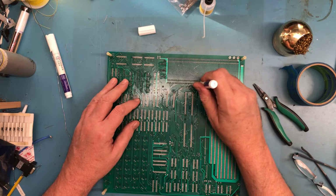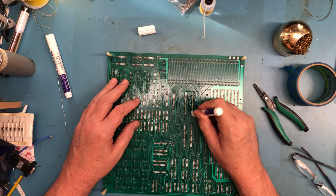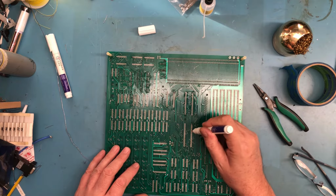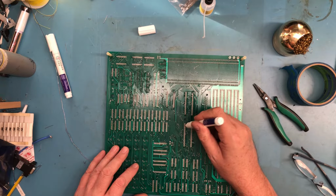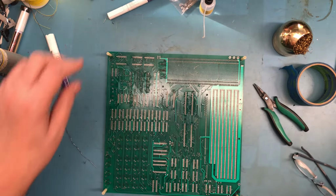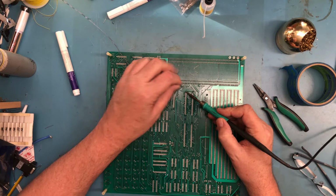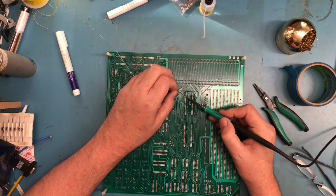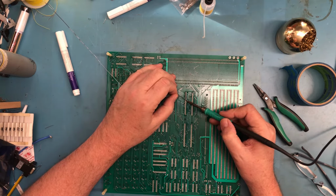I know I've got one of these to flow before. Okay, there's actually... This one's actually flowing. Let's see how well that solders up. Well, you can certainly hear the flux, making flux noises.